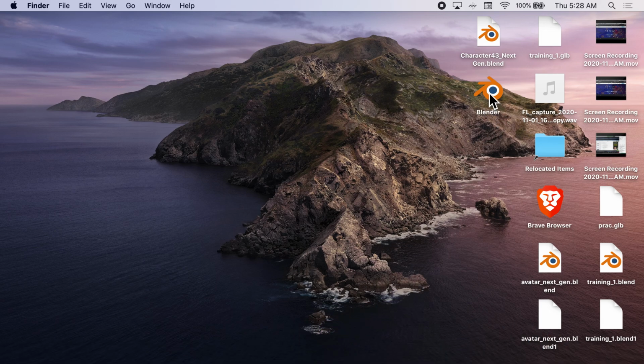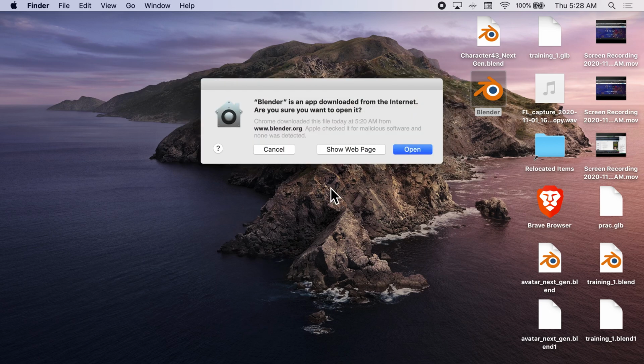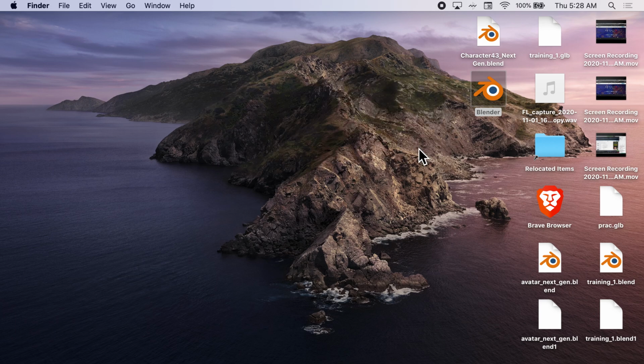Okay, now what we're going to do is we're going to expect a window to pop up. Once we click on this, it's going to warn us. It's going to say this has been downloaded from the internet, and we're just going to say okay, because we know what we're doing. We're intentionally doing this process. So it's verifying the application first according to the rules that Mac operating system uses to verify applications. So it says it's downloaded from the internet. Do you want to open it? And yes, we are going to say yes, open it.